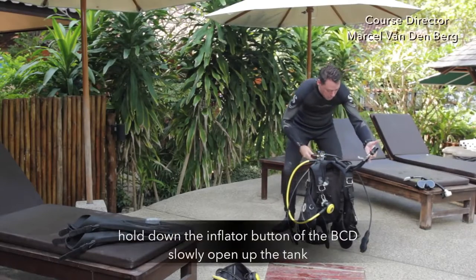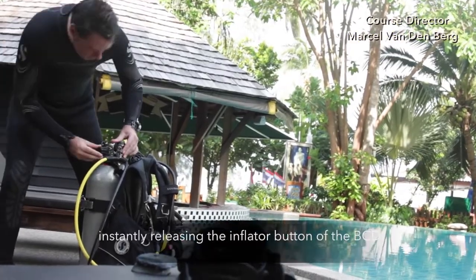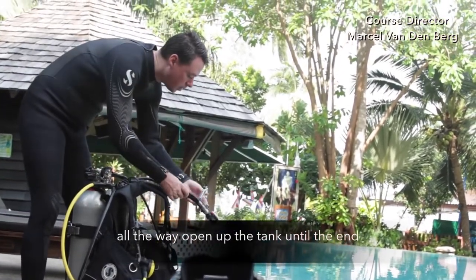Hold down the inflator button of the BCD and then slowly open up the tank, instantly releasing the inflator button of the BCD. Open up the tank all the way until the end.